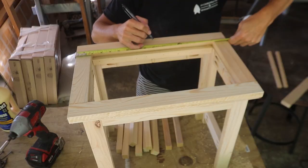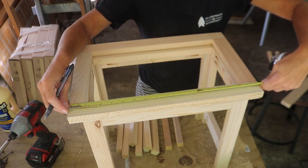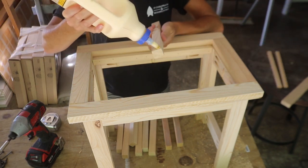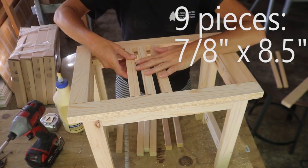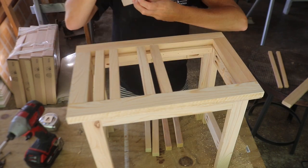Now the last thing to add are my little pieces of wood for the seat part. And for now, I'll just glue them in. And then once the glue has dried, I'm going to nail them from the bottom side. That way they're nice and fastened and won't pop off. I should probably measure, but I think I'm just going to eyeball my spacing. It seems fairly easy to do that.